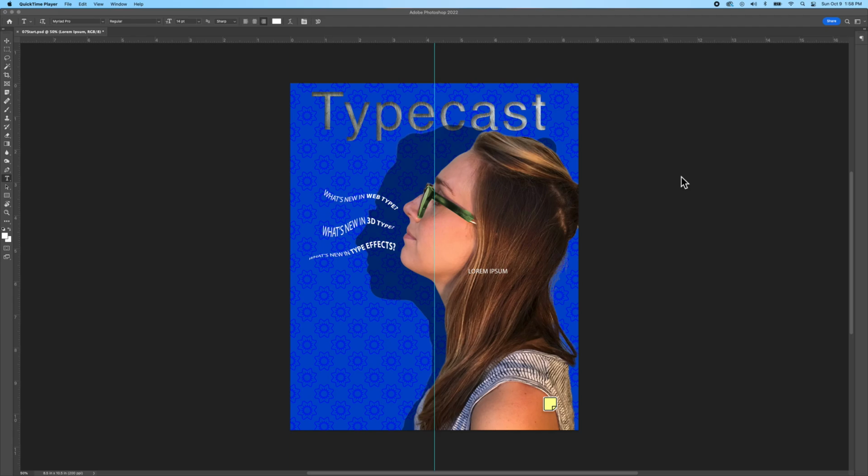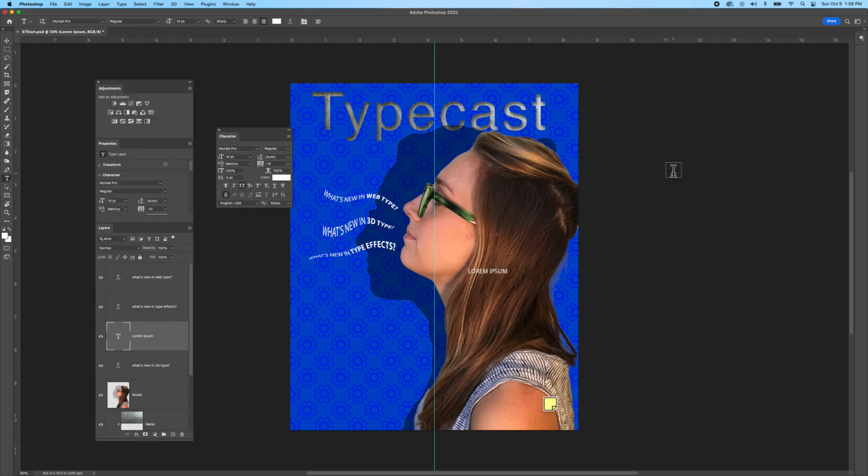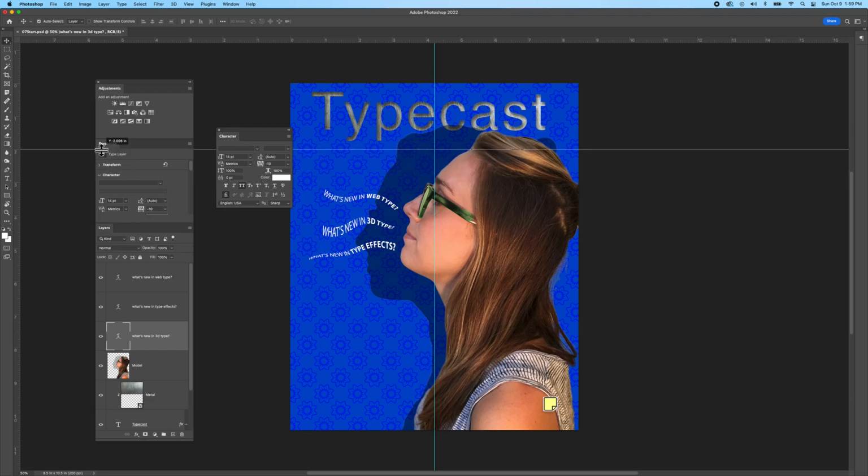We're going to design a paragraph of type. And the way we need to do that, before we do that, we need to set up our guidelines. This is weird. Lauren Ibsen is written over here, so I'm going to go ahead and delete that. We don't need that. And our guides, we're going to pull a guide from the top at 2 inches, and then another guide, and it's going to be about a 1/4 inch from the right.